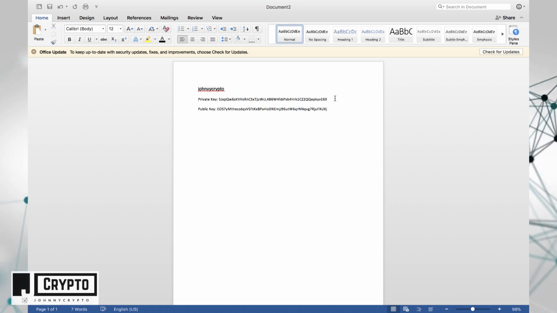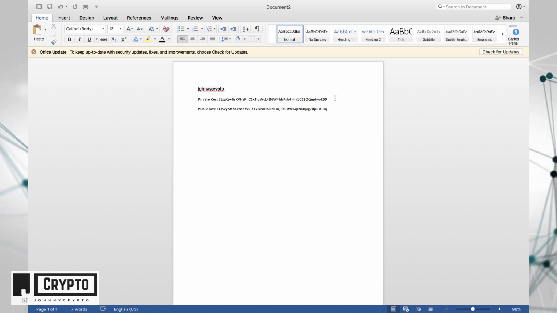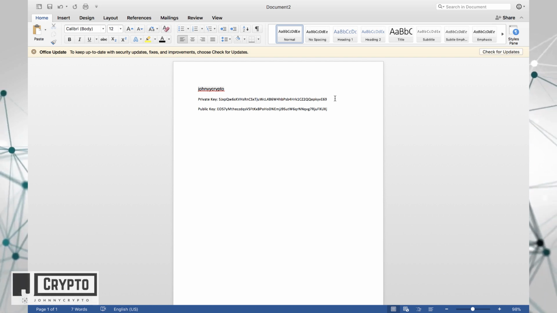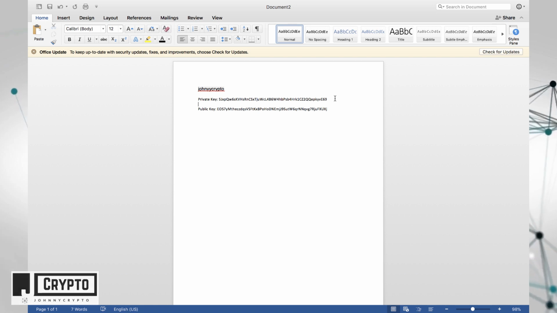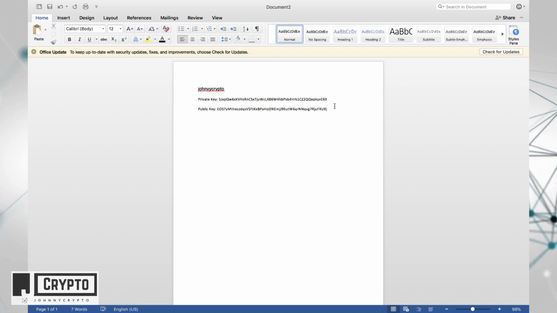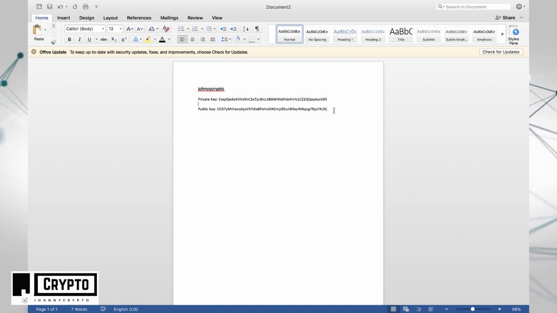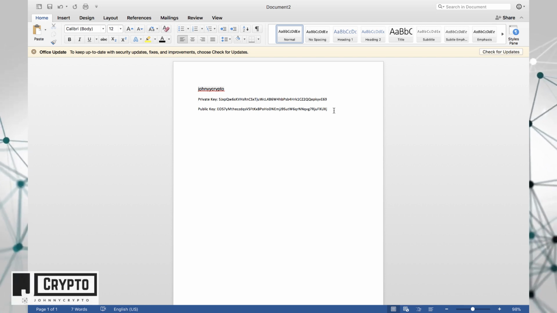Keep in mind you have to keep this number incredibly safe, because if someone gets your private key, they get access to your account. They pretty much have your tokens. So do not let the private key out of your sight, and don't put it anywhere you don't trust, because a lot of people have gotten scammed out here using their private key for something they shouldn't be doing. So double check and make sure that the sites you're using are secure. Be very careful with your private key. The public key, however, allows people to identify your account and make transactions. So the public key is okay to share. The private key is not okay to share.